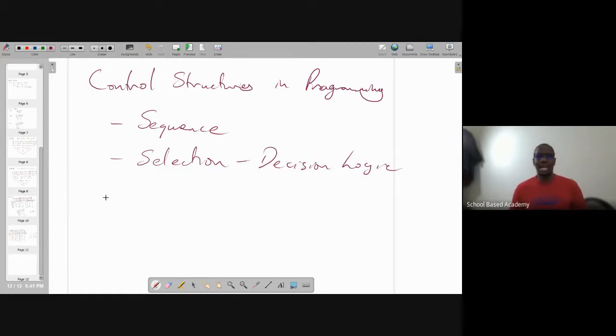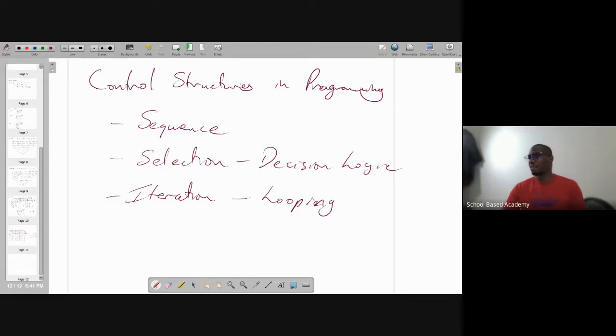And the last one that we have is iteration. And this is called the looping, right? Logical structure. And this allows us to repeat instructions until some set value or some criteria is met. Today, I'm going to attempt, in the last couple minutes that we have allocated to class, to talk about sequence and selection. Allow me to post a note right underneath this.